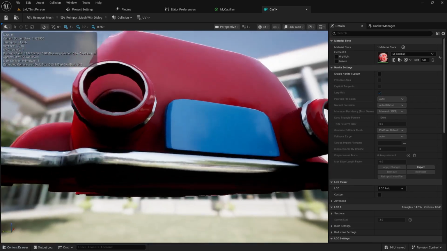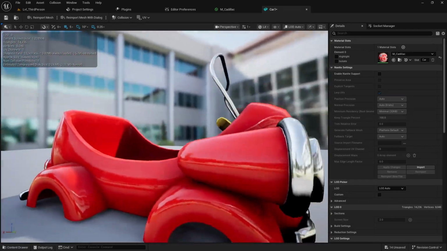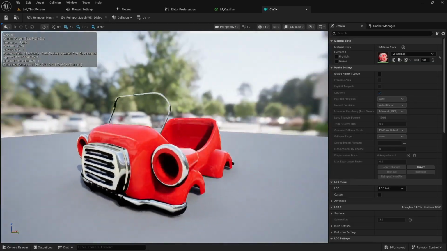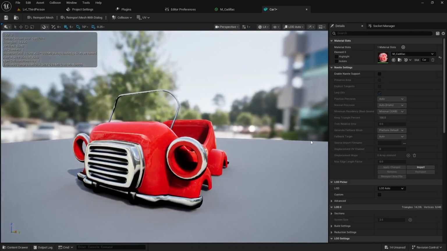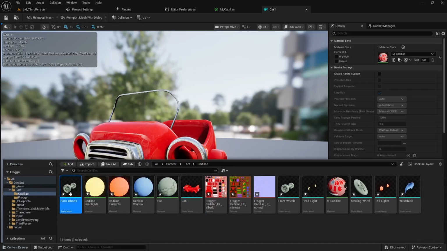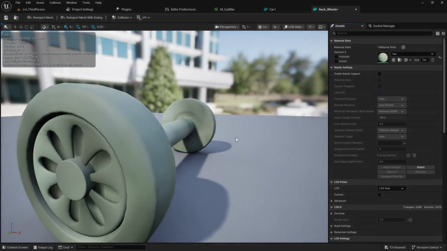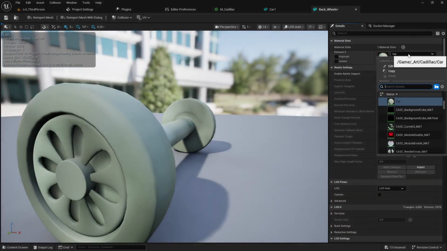Now if you notice any of the edges are collapsed or a little wonky, it's probably because when you were importing the static mesh, you left the Nanite option on, and like I said, it doesn't do well with low or mid poly. It's meant for photorealistic scans, high geometry, basically really dense static meshes. All right, so we'll save that. And we're going to rinse and repeat for the remainder of the static meshes.